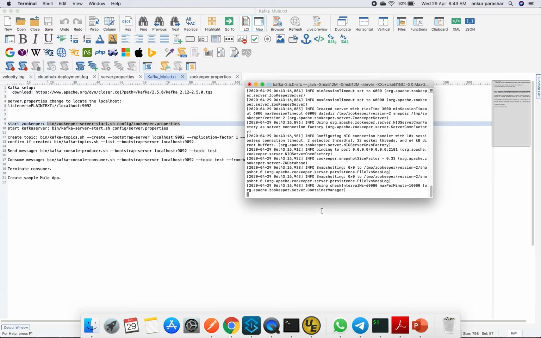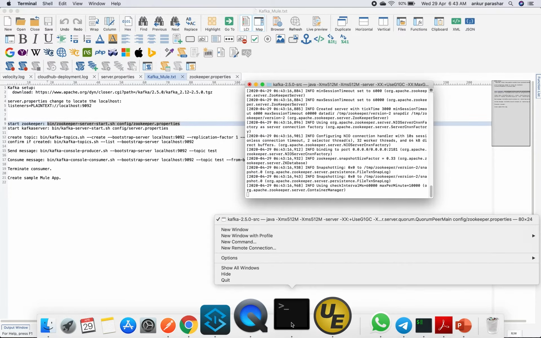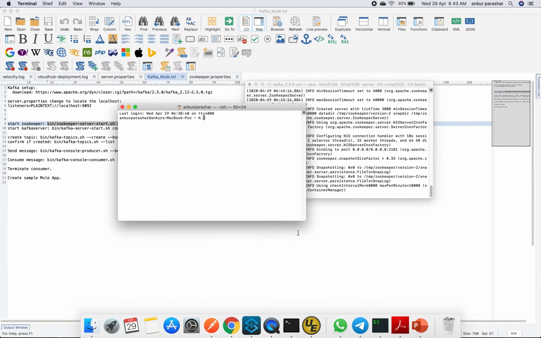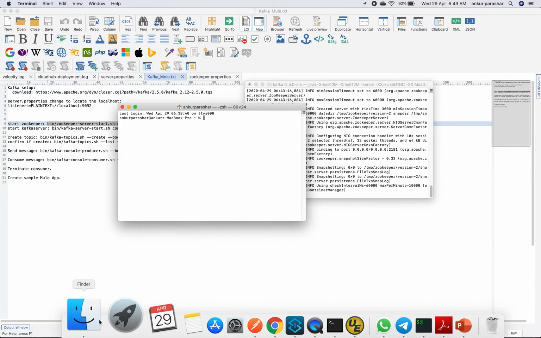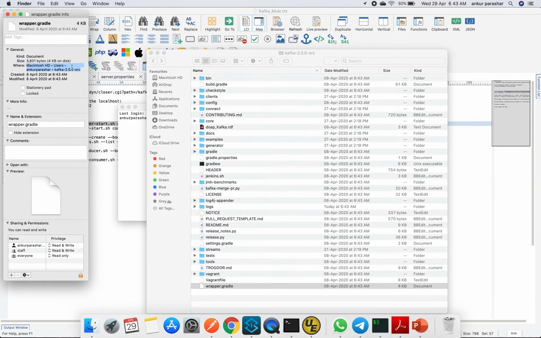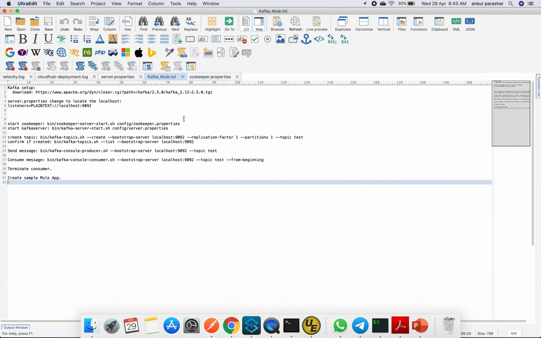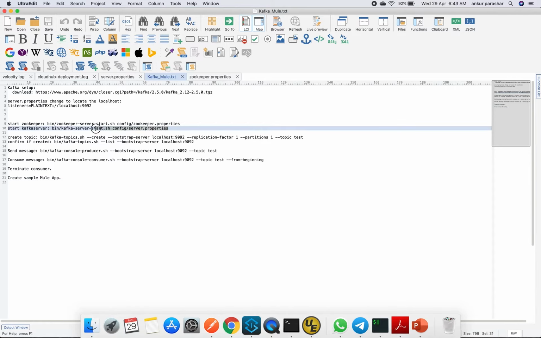By the time it starts everything on the zookeeper level, let's open one more window. I will copy paste the same location, go to the terminal window, cd, and this time I am going to run the Kafka server.